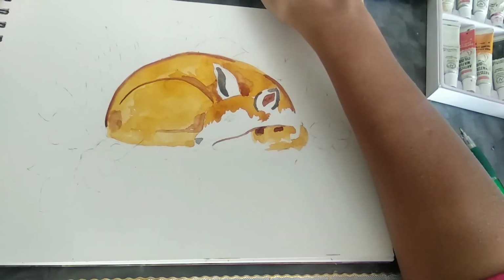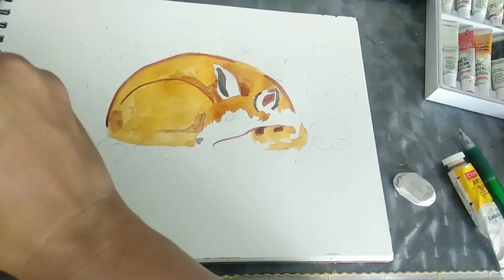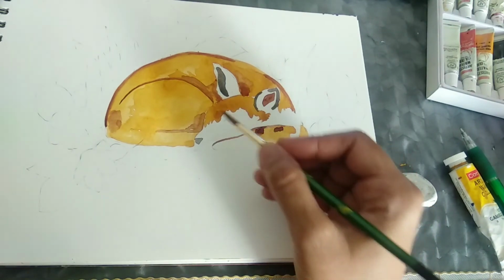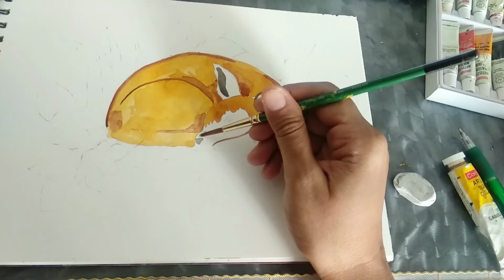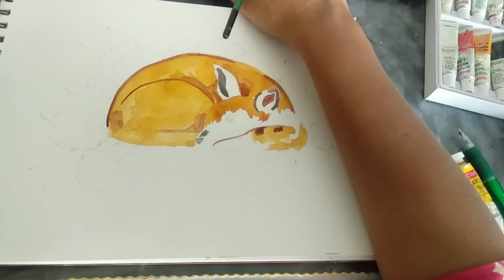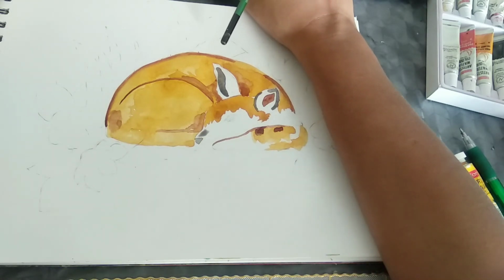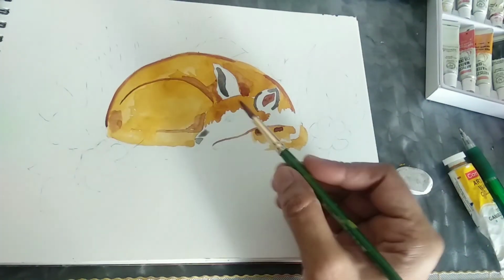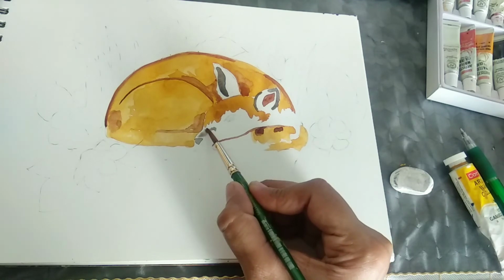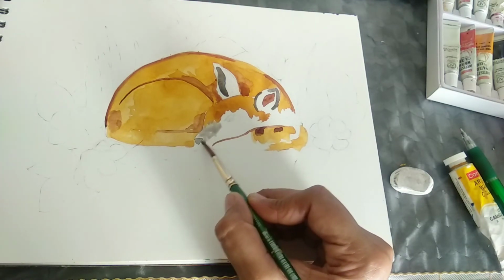Okay, so I will continue to do the grey part. Now again, don't use thick paint. Use very watery paint and do it with me. First of all, the watery paint you need to... Mic on mute, please, Harman. Okay, mic on mute. So this watery gray color we will use to fill over this part of the face that we have left as white.